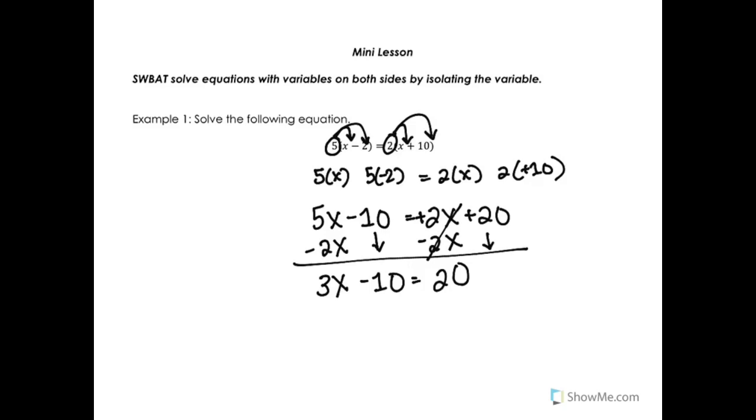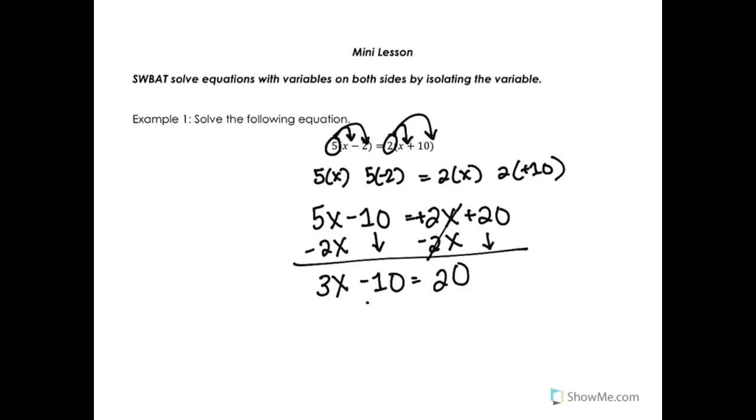Now sometimes we get a little confused as to what we should move next. Sometimes people question, do I move this negative 10 or do I move this positive 20? We always want to start by getting the couple alone. We want the couple to be alone so that we can then separate them. So I don't want to bring this 20 over here because that means I'm bringing more things towards my couple. Instead, I want to look to the side of where my couple is, and anything that's on the same side of my couple has to go to the opposite side.